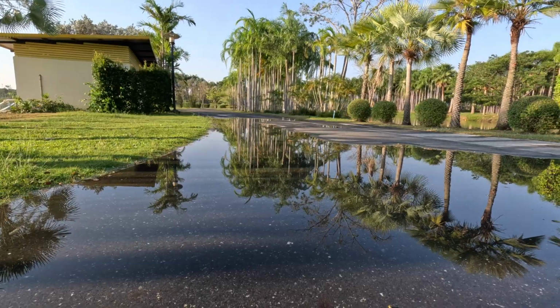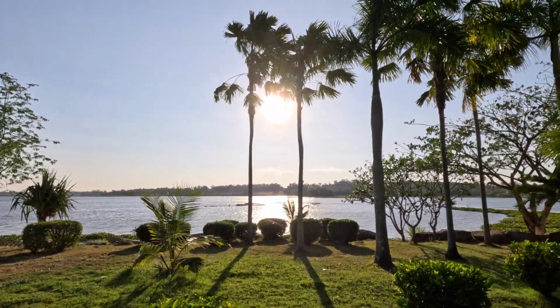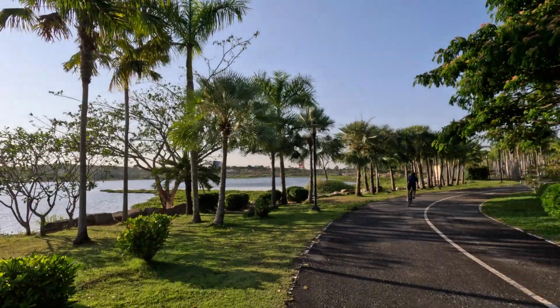Wow, I mean, I can see already. It's very, very beautiful. The air is fresh. You have this massive lake over here. What I can say as a fact, a lot of foreigners do like to be in this area, as it's quiet, it's perfect for families, it's close to school, and it's very close to Pattaya as well. But it's so nice that you can have this peaceful area, and at the same time, just 15 to 20 minutes drive, you can go to the crazy Pattaya city. So I think it's the perfect spot. So you decide when you want to go crazy.